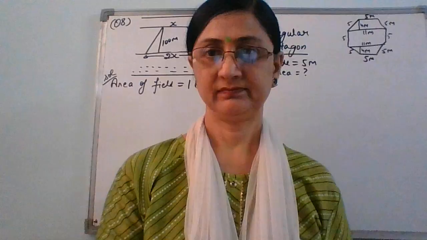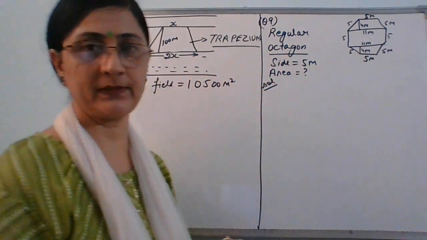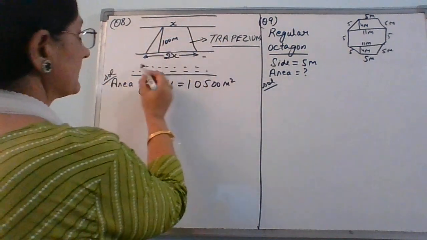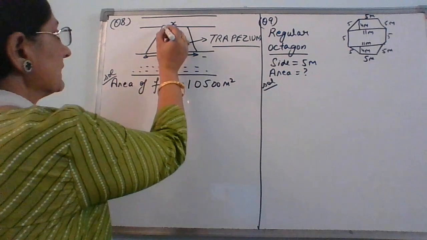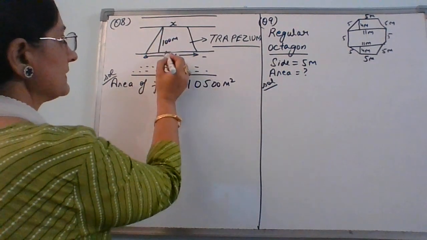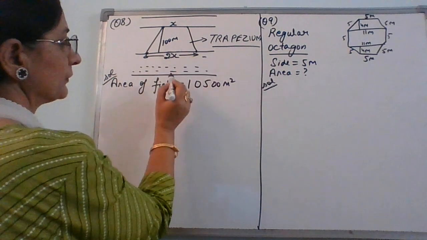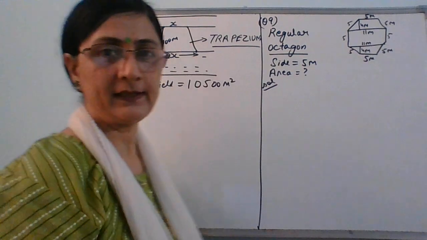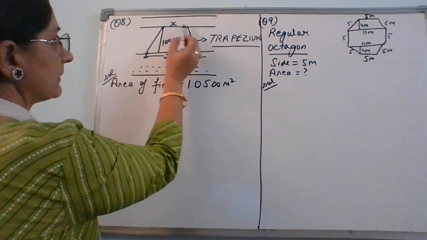Now next question, children. Students, now we will do question number 8 and question number 9. In question number 8, we have, this is a road, this is river, right? We have here trapezium. Here, this height is 100 meters and it is said that this length which is on the side of the river is double the side of that road, right? This is a field, right? इधर को road है, इधर को river है. So river की side है that is double of road.